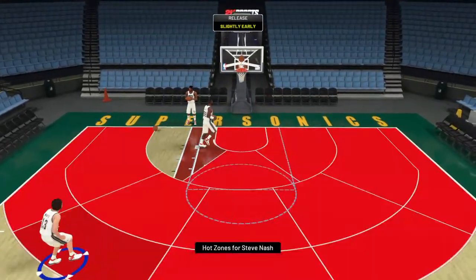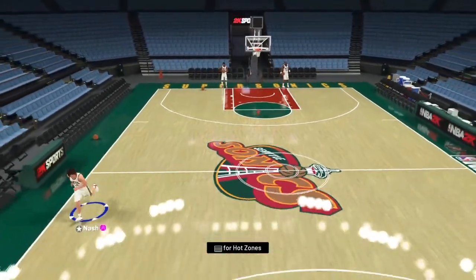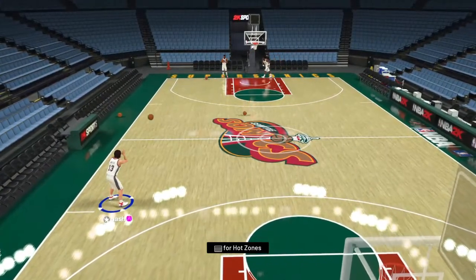All right, let's see what the handles are like. We'll check full court first. Give me the ball, Carl. All right.